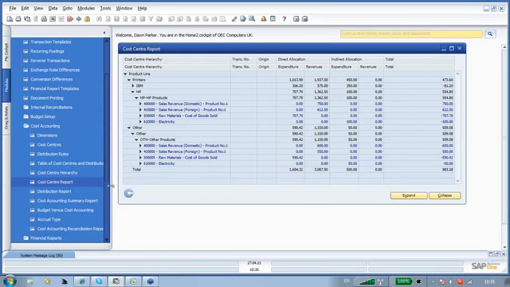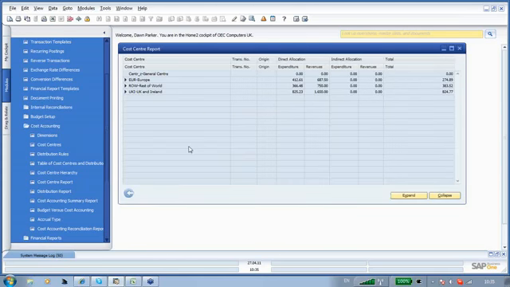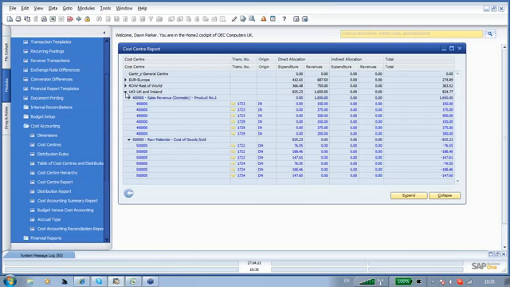And again, if I go back and run it for region, I didn't have a template for my region, so again, it will just show the information as per, I guess, the current way of seeing the information. So again, I can expand out the individual sales and costs against each of my individual cost centres.